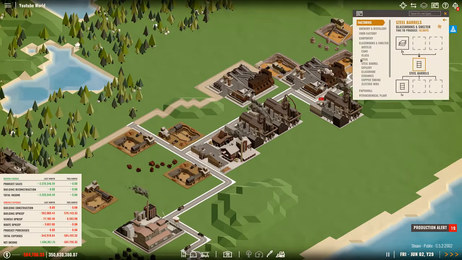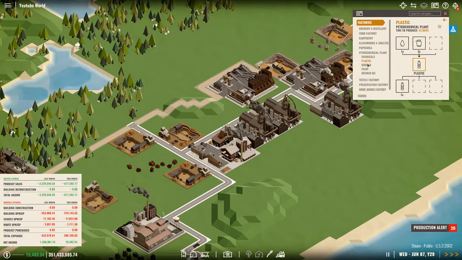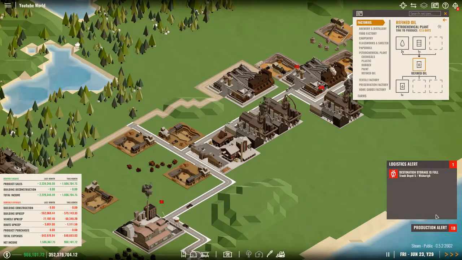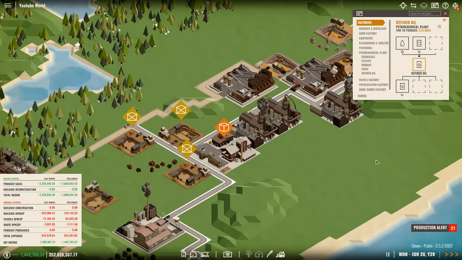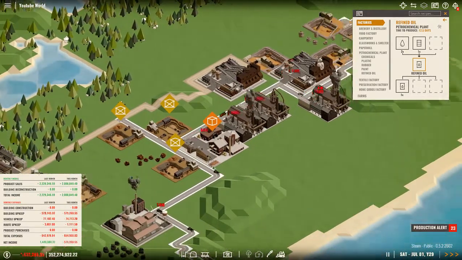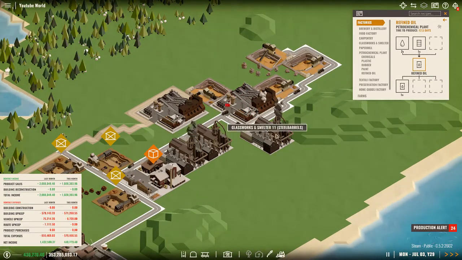Now those barrels then get used again for something else further down the line. I believe it's in a petrochemical plant. Get to use them for making refined oil. It's good. It's cool. I like it. Uh-oh. Logistics alerts. Destination storage is full. That's fine. I don't mind. Alright, so that's now all going.